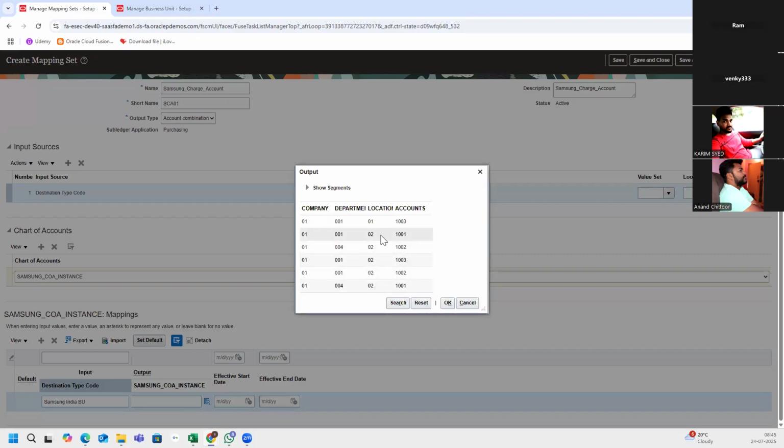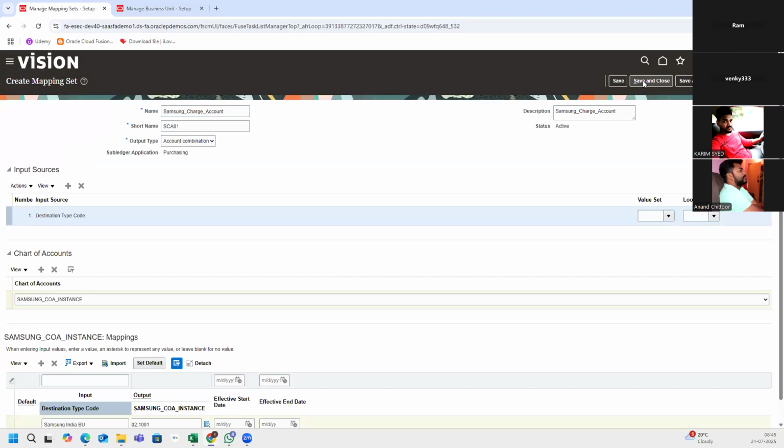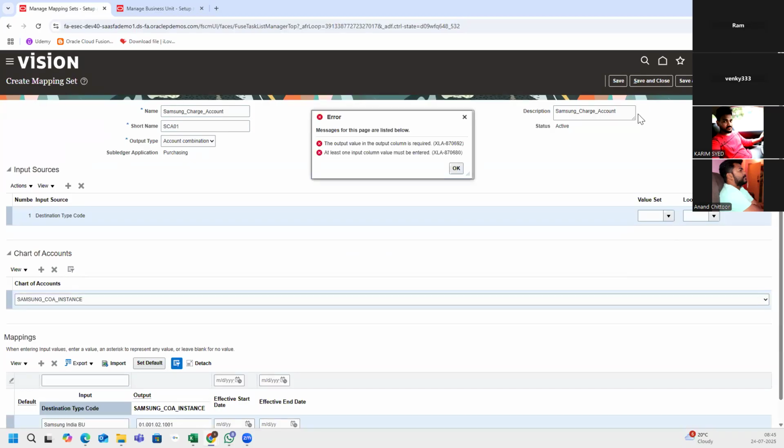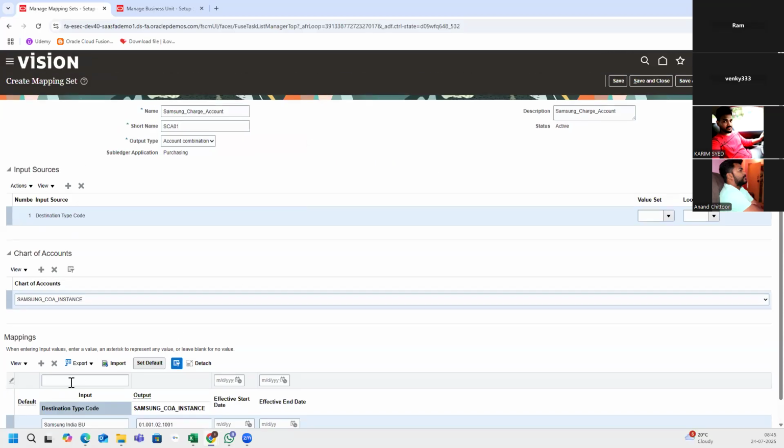Search. Second one I am choosing. Okay. This is the first setup. Save. The output value in the output column is required. At least one input column must be entered.